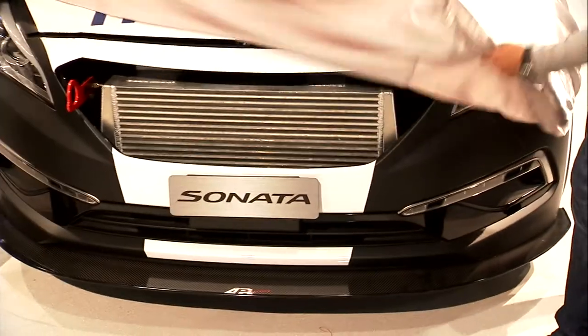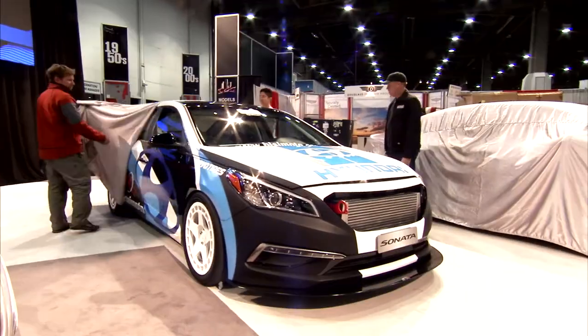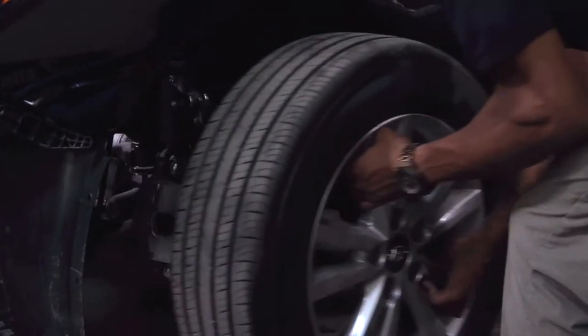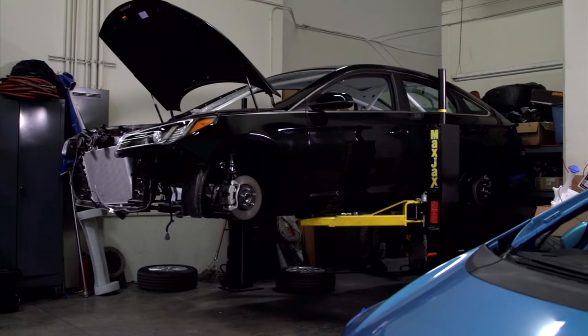What other car could we bring to light and create a masterpiece where people go, oh my goodness, this is shocking, this is scary, this is amazing? What could bring us a lot of attention, a lot of oohs and ahhs at the scene of my show? The Sonata. We plan on making over 720 horsepower out of this Sonata sedan and put it together in a very beautiful but elegant touring car theme. A Sonata making the power of — or more power than — a Hellcat or a modified Mustang: now that raises eyebrows.